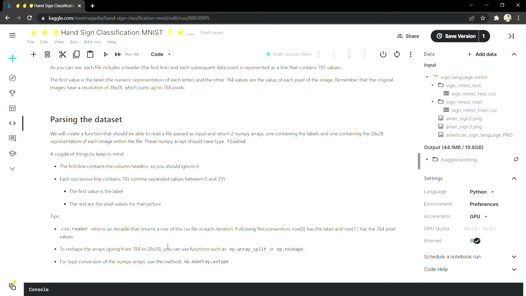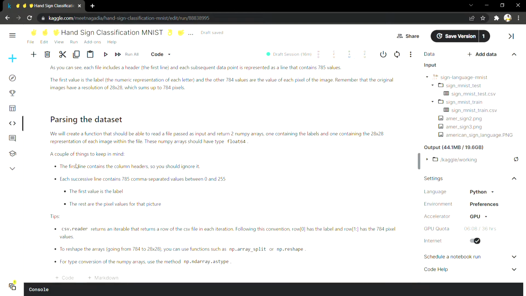Why two? Because one contains the labels, the numeric representation of the alphabets from 0 to 25, and the other contains the actual image input. It is grayscale, so it contains values from 0 to 255.